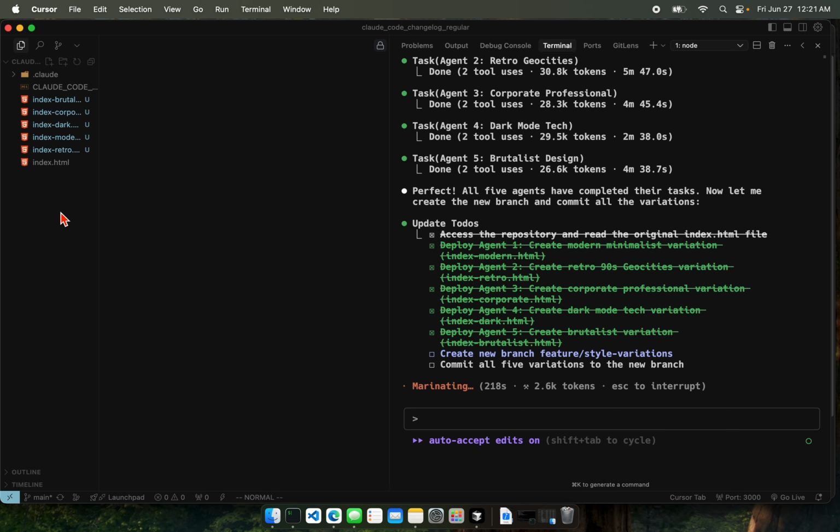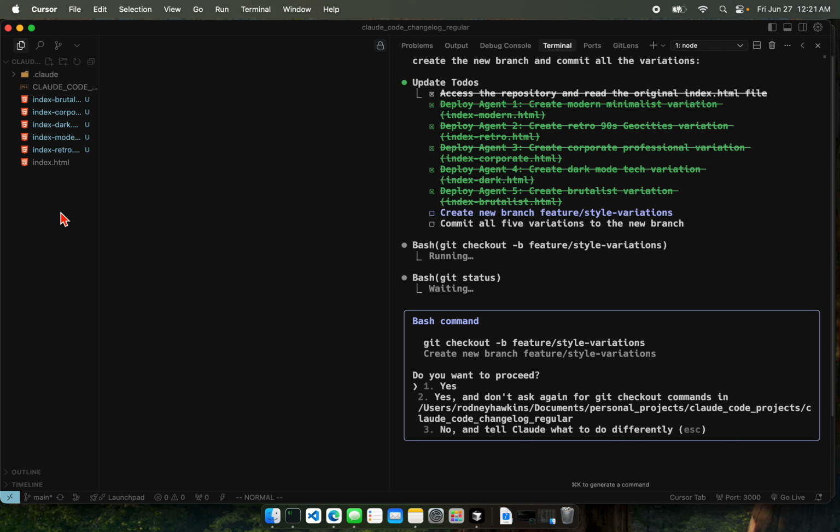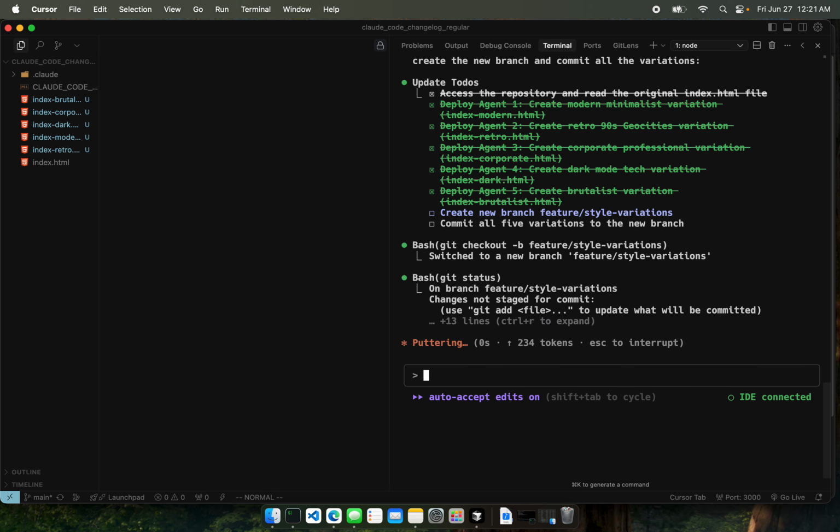So now it's going to create a new branch and commit all the variations. All right, so it's going to do git checkout. Let's just say yes to all.